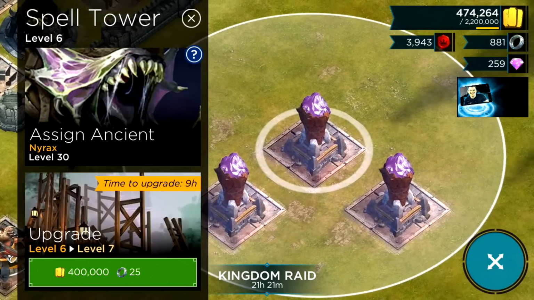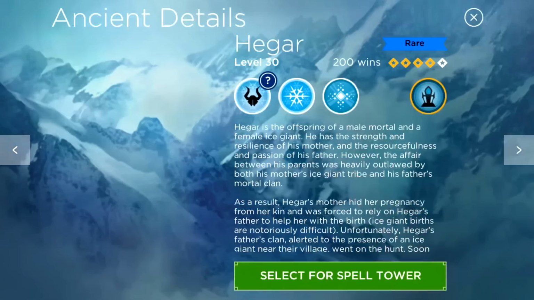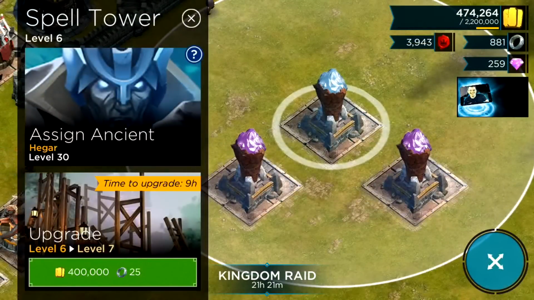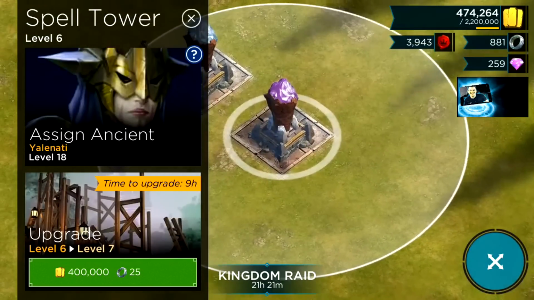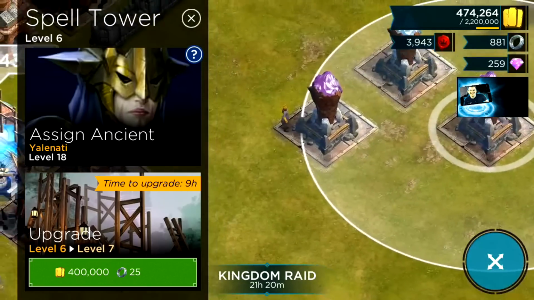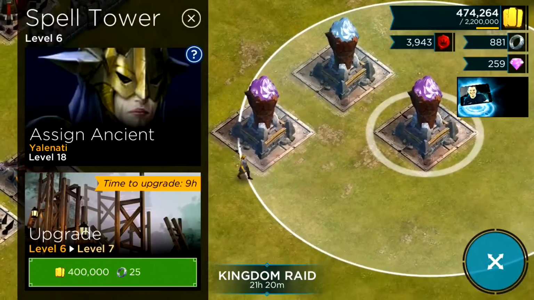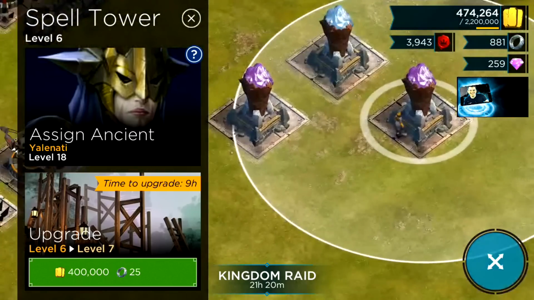Now you can also try out some cool combinations. Obviously we're not going to have a base of just three spell towers, but we could have the Death Ancient so they can't heal, and on top of that we could have the Ice Ancient so that we could freeze them. They get hit by the spell tower here, they get hit by a spell tower here, they're frozen for 2 seconds. In the meanwhile, this spell tower can charge up again, hit them again, and so on. So there are combinations that are pretty cool, and you can use them in conjunction with each other.